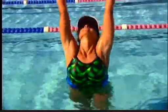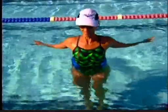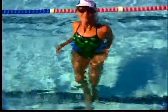And finally, we'll end our workout with some shoulder rolls and then an overhead stretch, taking a deep breath and stretching all the way up. And as you exhale, open your arms wide, and you're done.